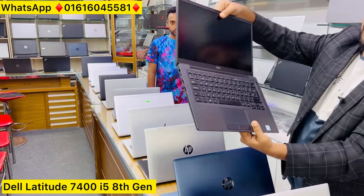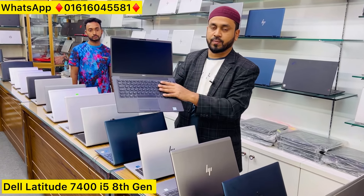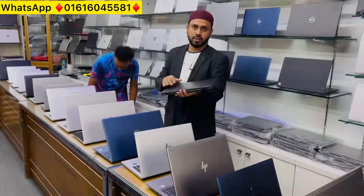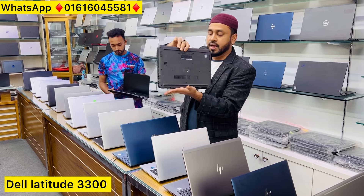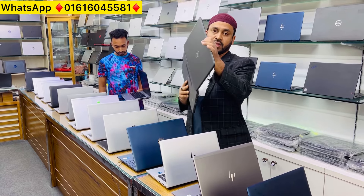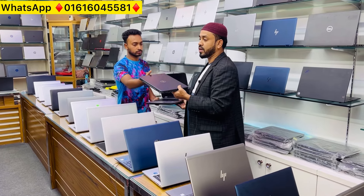Processor speed up to 4.10 GHz with latest technology update. Nano bezel display with better battery backup. NVMe SSD and DDR4 RAM included. Slim laptop model — price around 74,000 taka. DDR4 variant available. Price starts from around 19,000 taka. Windows 11 support, premium Pentium Silver quad-core processor, secure boot, good sound quality, and Type-C port.